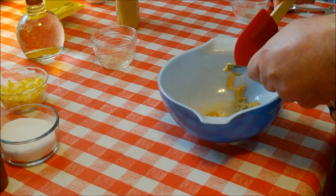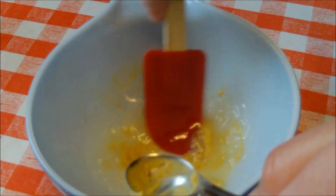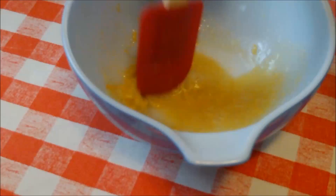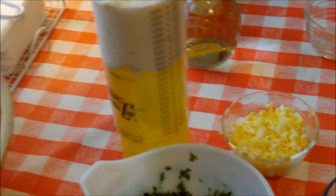Now what I want to do is get all this stuff mixed together because I want that sugar to dissolve. So you're just using the spatula to kind of break it all down. Once you've got everything blended and you don't see any sugar crystals, I've got a cup of mayonnaise here. This is not Miracle Whip, but just regular old Hellman-style — old-fashioned real mayonnaise.